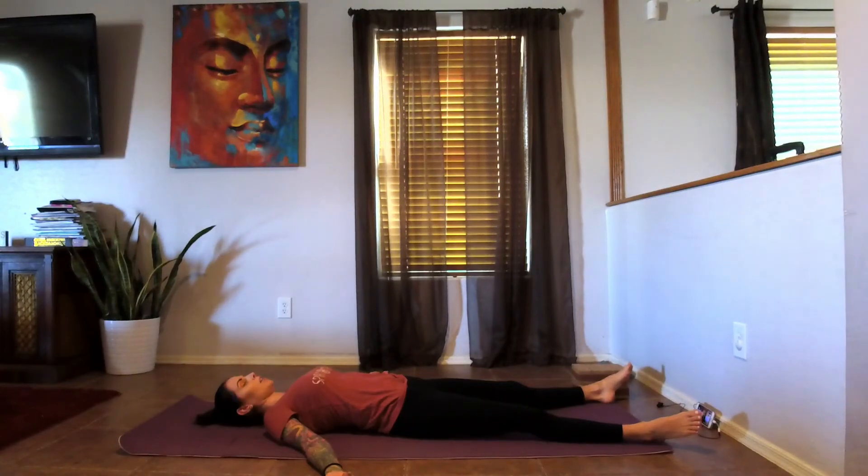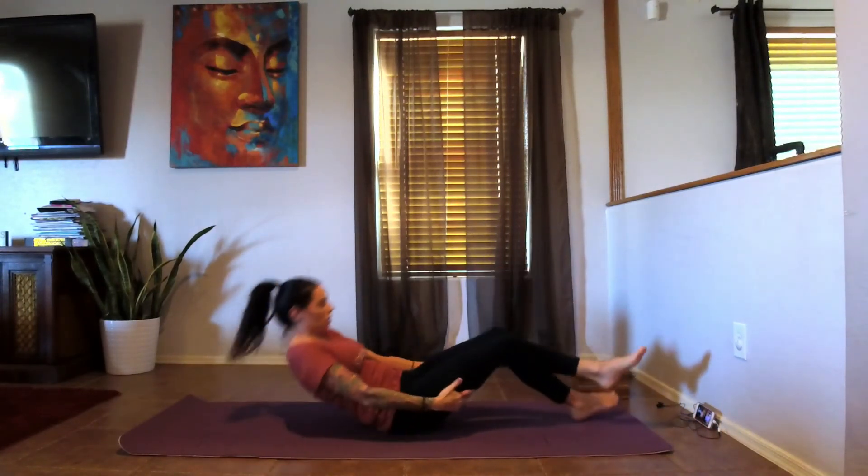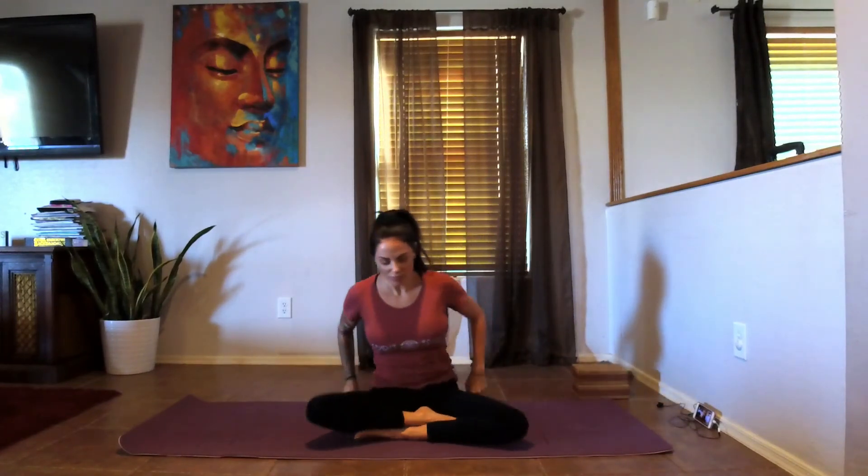So stay here as long as you'd like — I'll guide you into your relaxation. Eyes are closed. Unclench the teeth and the jaw, releasing the tongue from the roof of your mouth. Softening throughout the entire body, starting with the forehead, eyebrows, eyes — working your way down, noticing anywhere that you can soften a little deeper, and allow yourself to release and relax with each exhale. Thank you so much for joining me today — it was my honor to guide you through your practice.